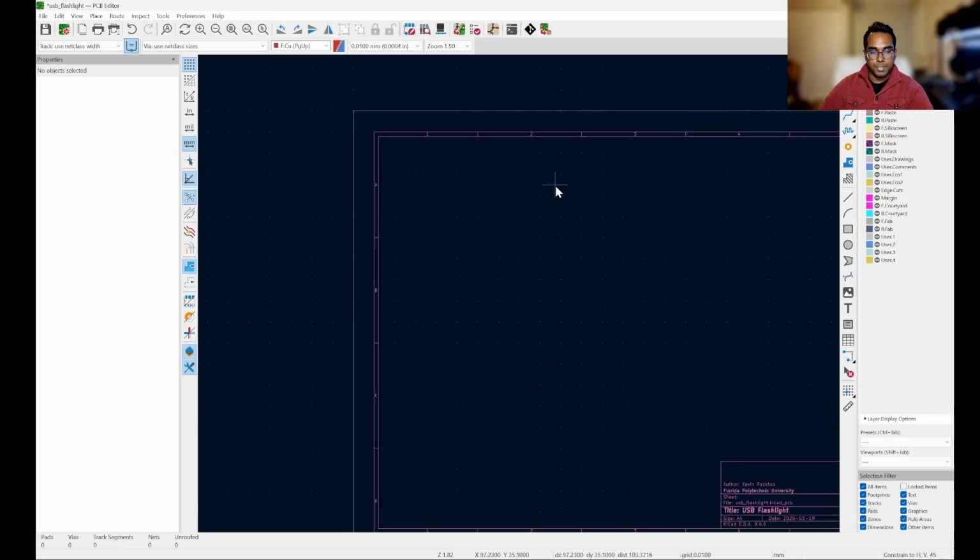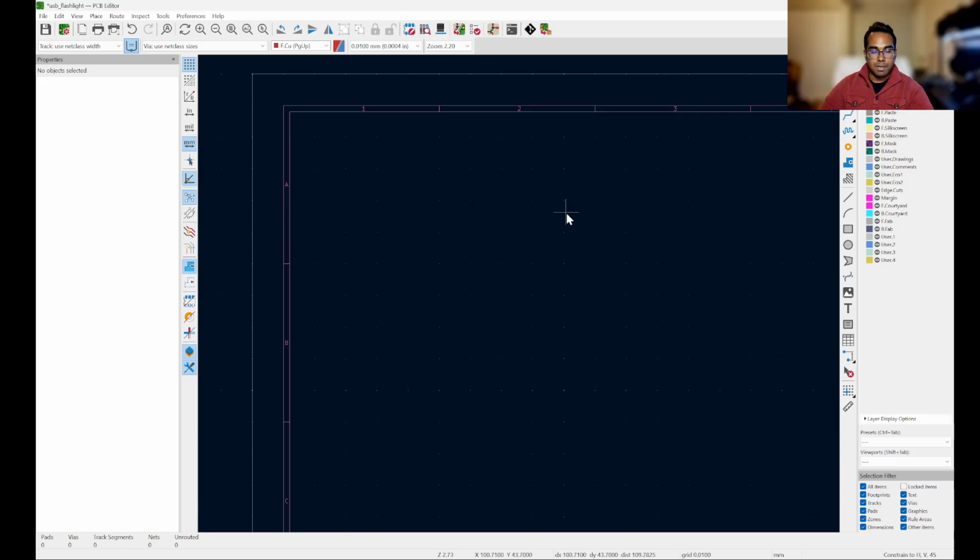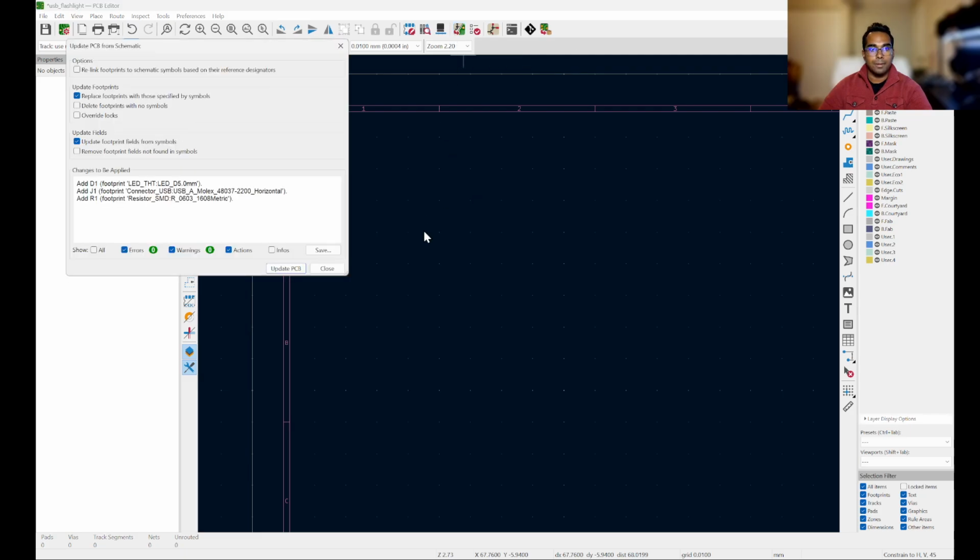Now, very first thing we want to do is import all of the details that we filled in on our schematic when we were annotating into our actual layout, so we can see what those footprints will actually look like next to each other. For that, we can click on this button up here that says Update PCB from Schematic. You can also press your F8 key on your keyboard.